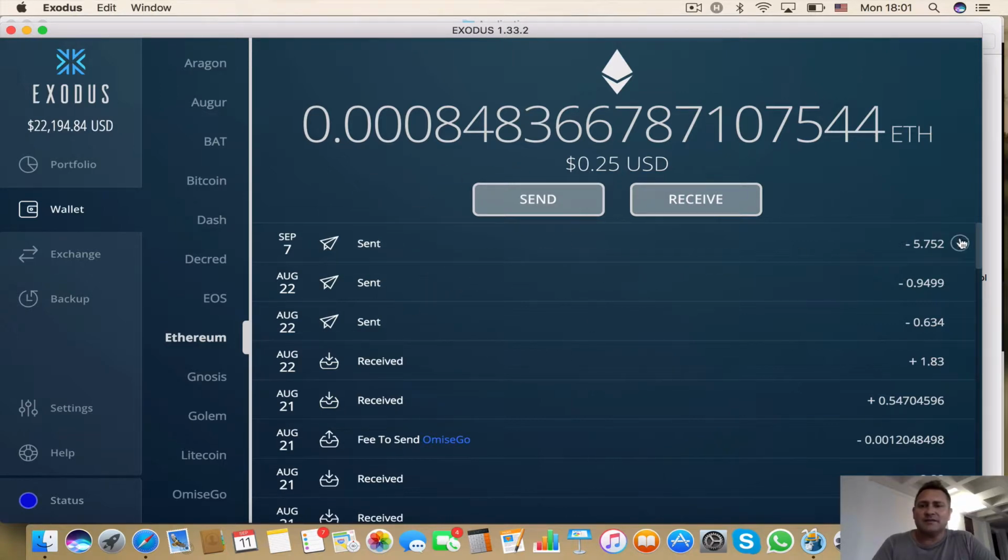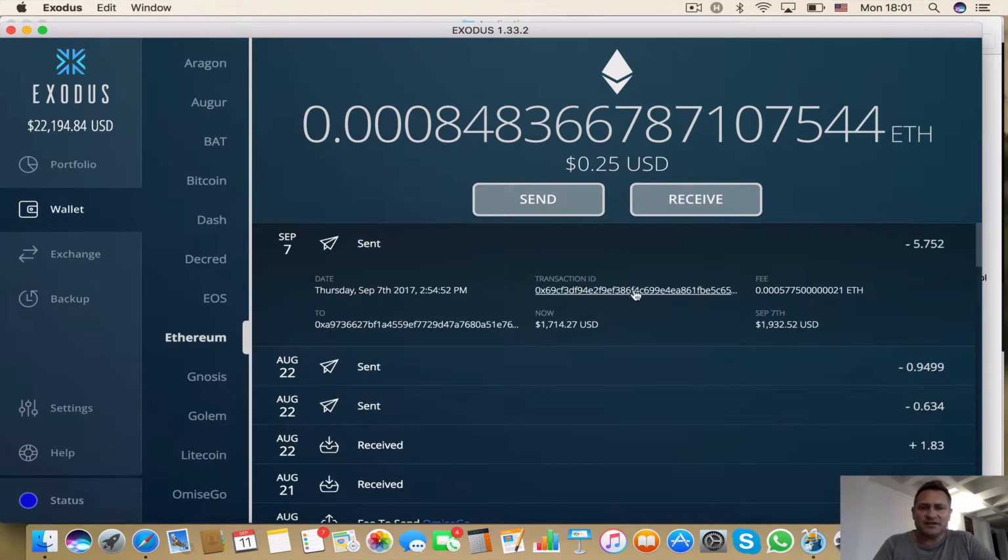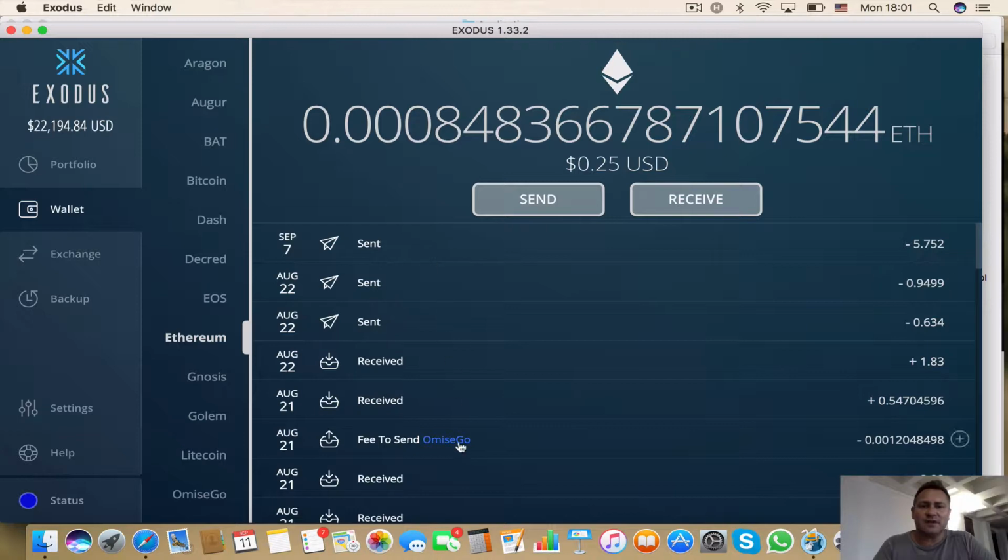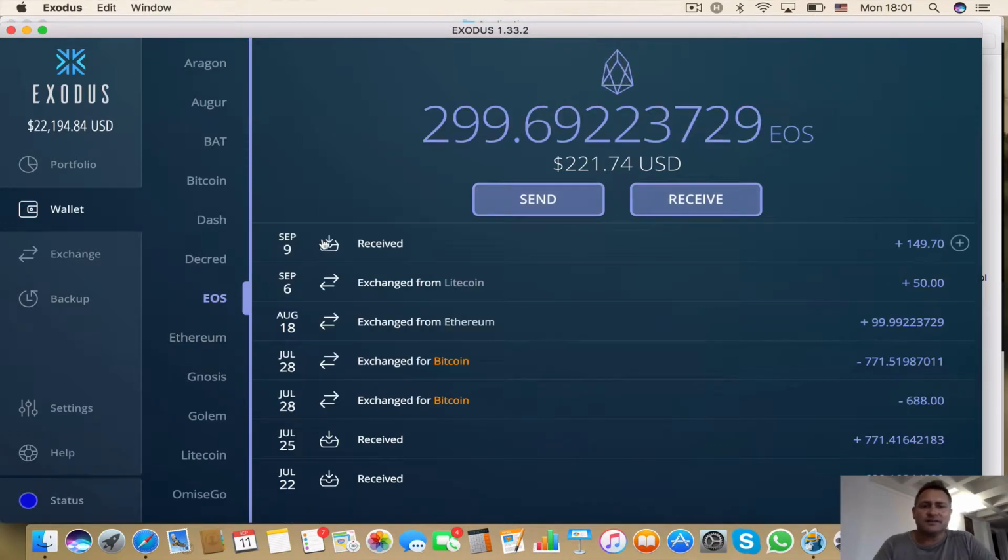And what's neat about that is you can come in here and you can see the transaction ID, what the fee was as far as transferring. I sent this out, and here's my fee for what I paid in ETH. I sent it to this address. This is what it was worth that day that I sent it. This is what it's worth now. And so that kind of gives you an idea on the ledger of what you're moving in and out, and what the current value is of your different cryptocurrencies.